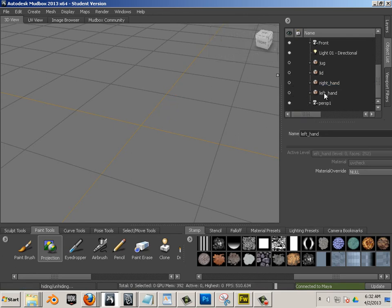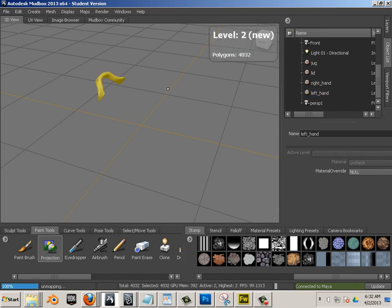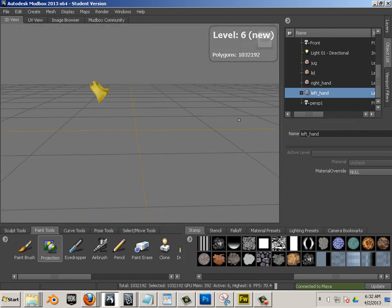If it's going to be a mirrored object, make sure that you keep the same level of polys. Like that was 1,000,000, this is going to be 1,000,000. Good.